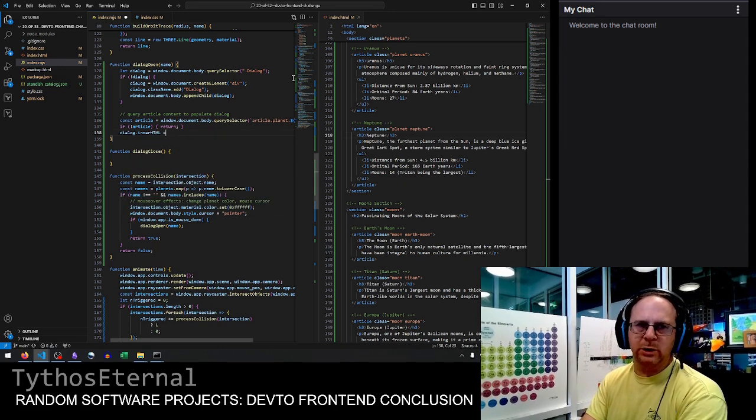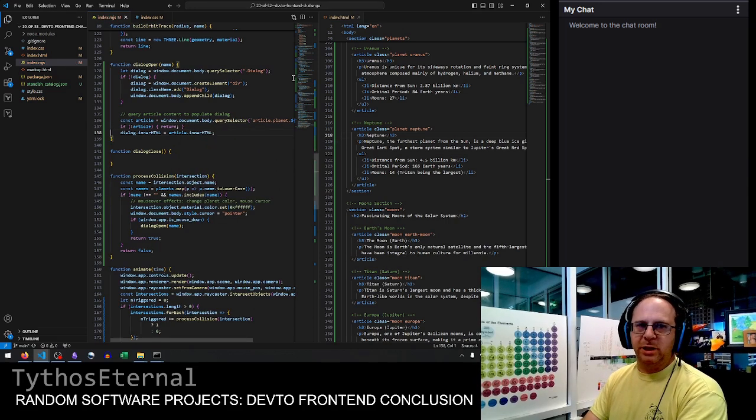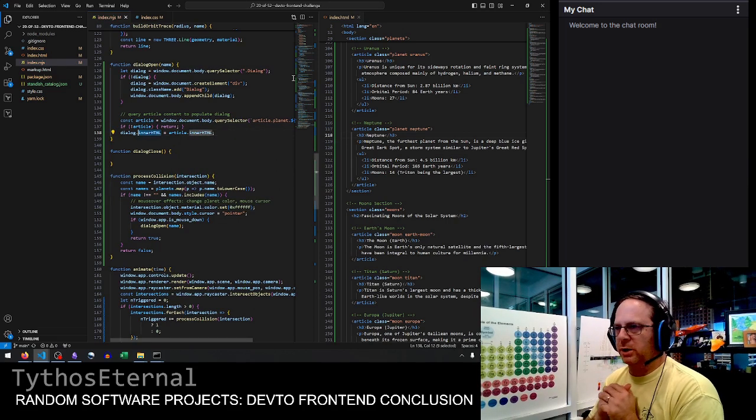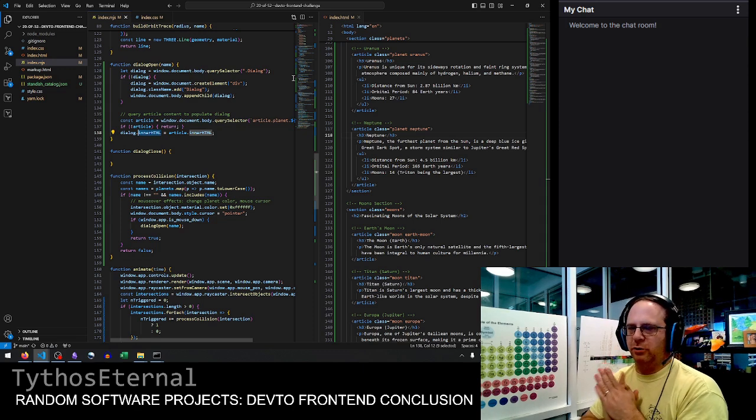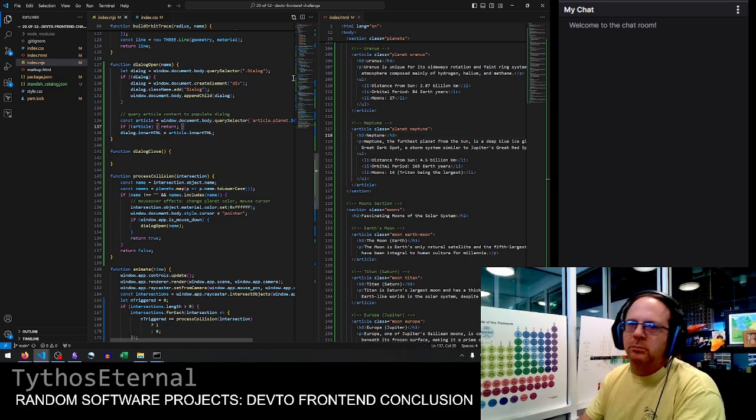Dialog, inner HTML, article. Be careful with this. Assigning inner HTML, especially if you're doing it in large quantities, is actually a really expensive operation. There's all sorts of string parsing and deserialization the browser goes through. Even though it's a baked-in method, part of the DOM API, it can bite you in the ass if you're not careful.